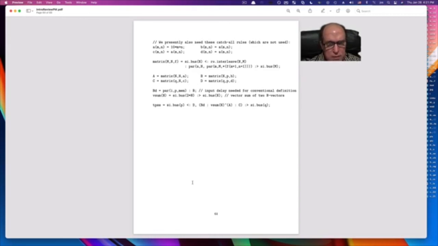Well, right now the Faust compiler requires you to have more than that, and so I'm just putting some arbitrary definitions, but these rules follow the previous rules, so they are lower priority. But if we didn't define any of these, then here's a catch-all definition, and that's presently required. That will probably go away. And then this is the definition of the matrix, and we've seen this before, and this is all the same. So that's just the same general code for state space, and that's the Faust example.